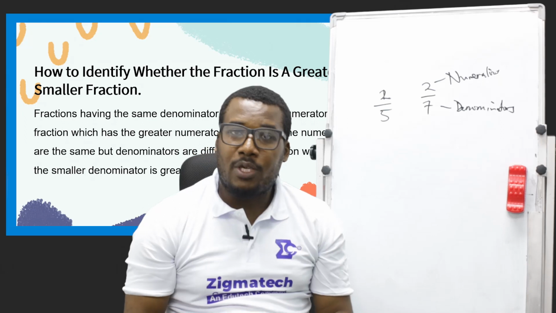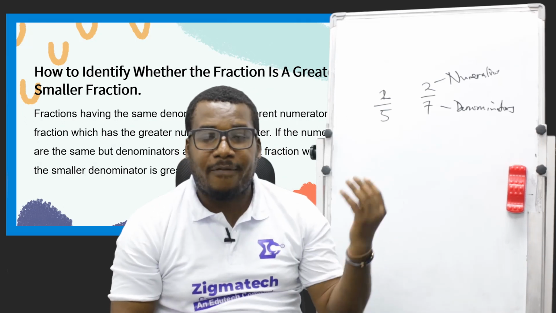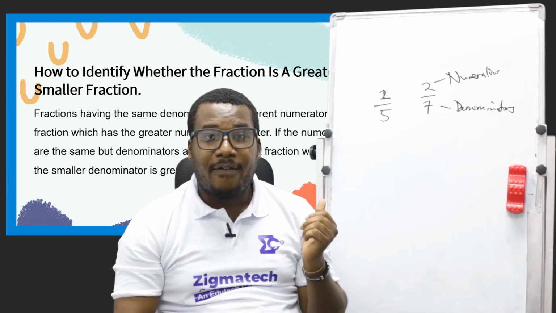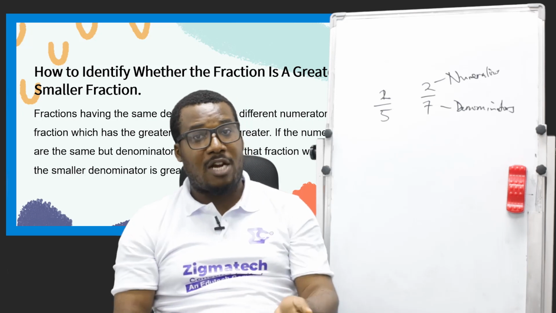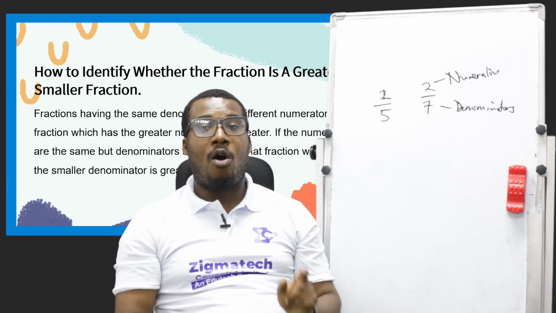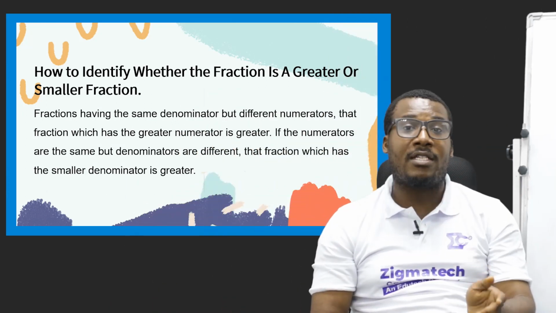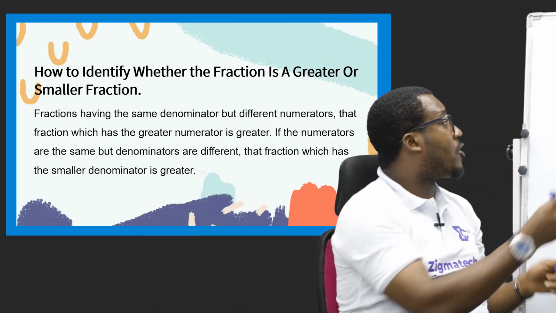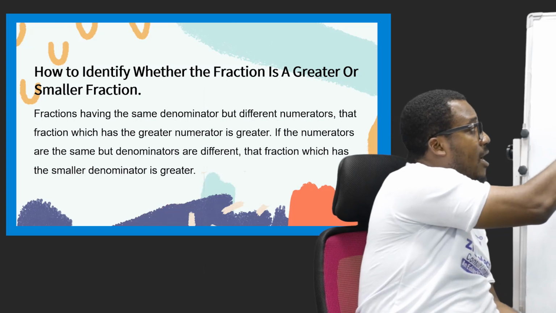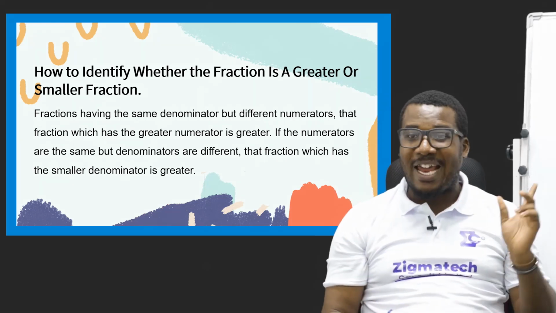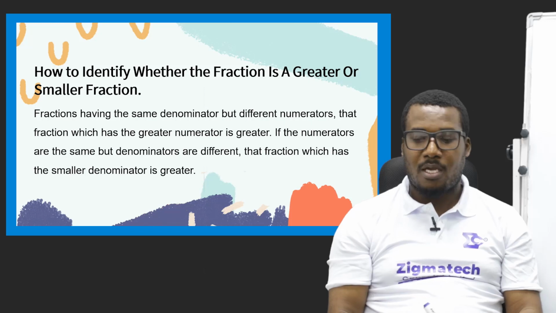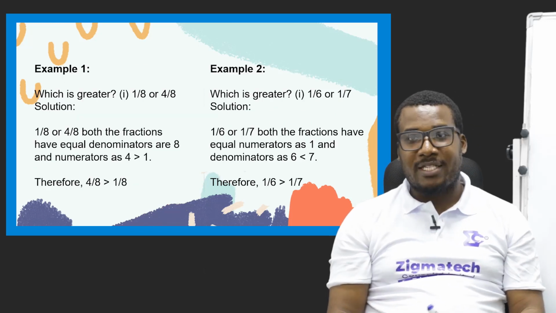What our logic in number 2 is telling us is that when you have 5 and 7 given to you, 5 is the lesser or smaller number there. The fraction that has 5 in it makes up the higher or the greater fraction. It then means 2 over 5 is greater than 2 over 7 in this scenario. Let's see more about this with examples.